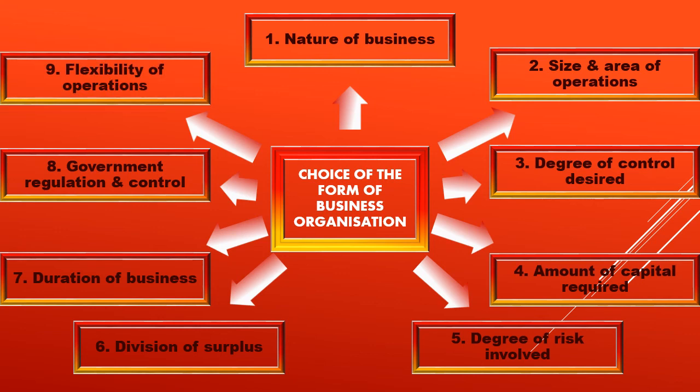Flexibility. The sole trader's administration is more flexible because the internal management is controlled by the sole trader, so there is prompt and quick decision making, whereas the management of a joint stock company or cooperative can take time, and so the flexibility can be less in the case of public companies.